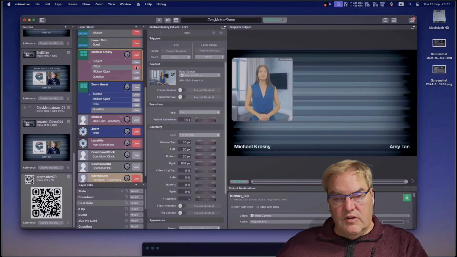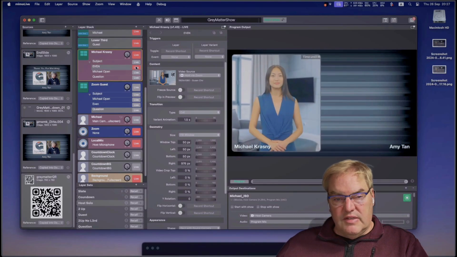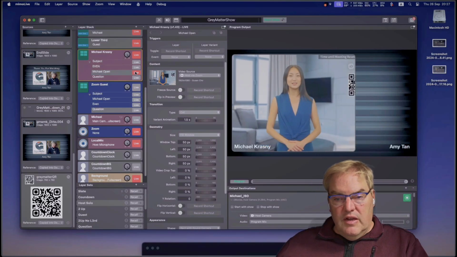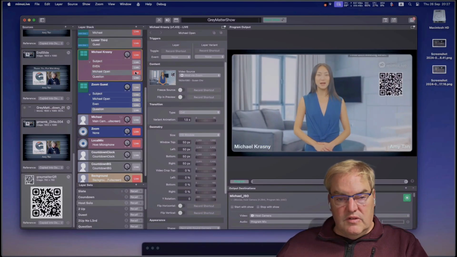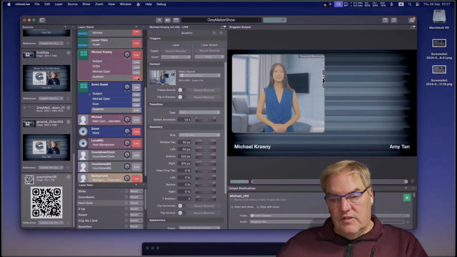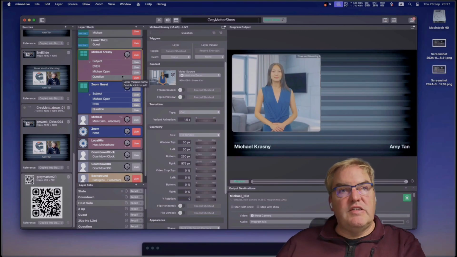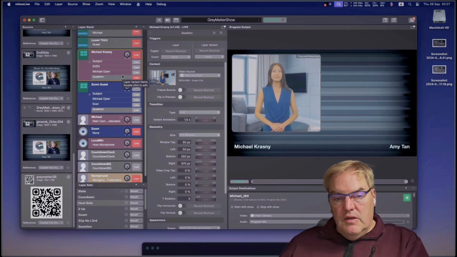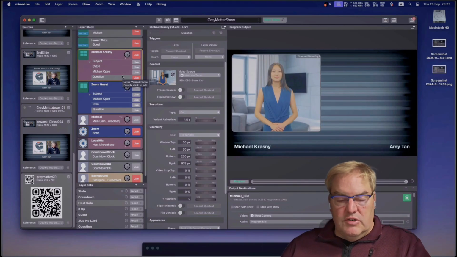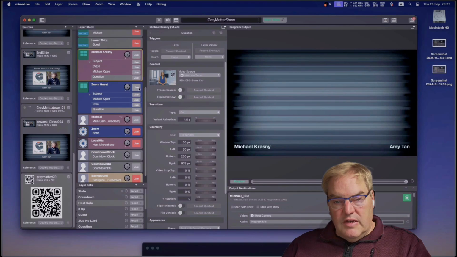We can have the host the same size as the guest, or half the screen. We can have the host for the full screen, and we have the host so that there's a little space below to show a question. And we have the same settings basically for the Zoom guest.